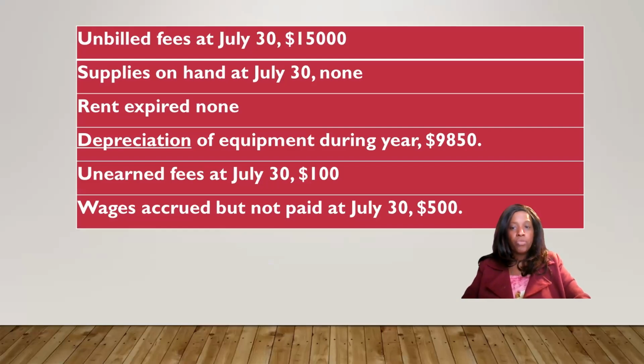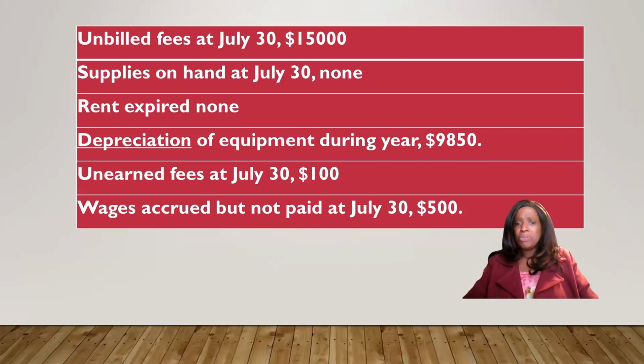But now, in real life, many people just go to the dollar store, go to the nearest store, buy the pencils, etc., and that's how they handle their supplies. But in some companies, yes, you're going to have some supplies on hand that you're going to do adjusting entries for. I know you're going to say, Teacher Dean, but we don't do supplies like that in real life. Yes, some people do it where they have it, then as they use it, we have a countdown of inventory, etc. But in small business, we don't actually do the supplies on hand because we buy the supplies as we go along. I got it. Rent expired, that's another one.